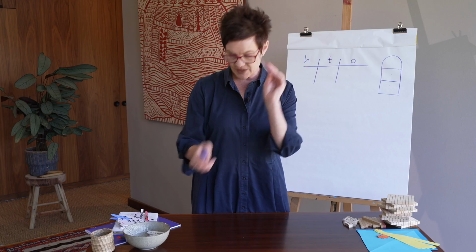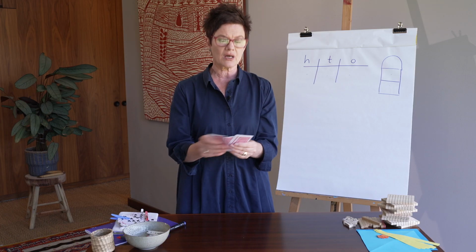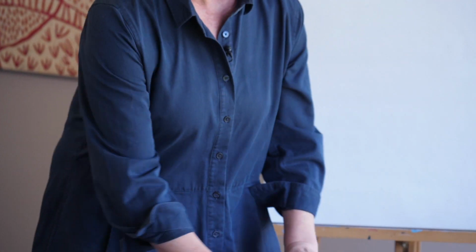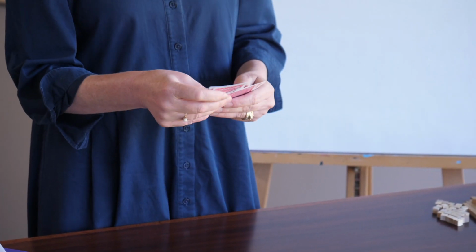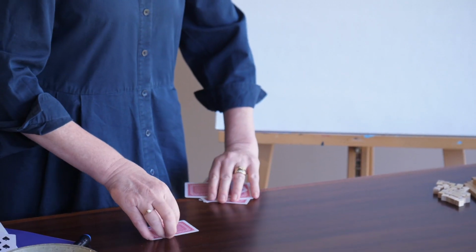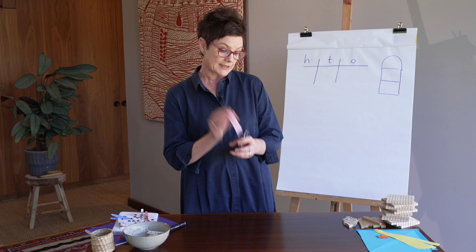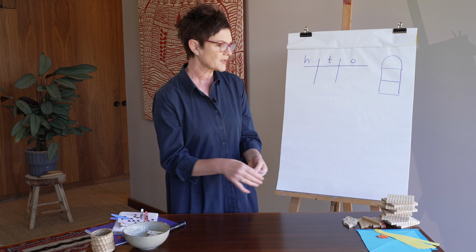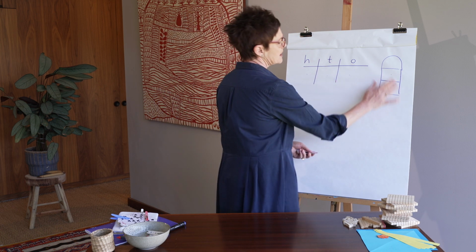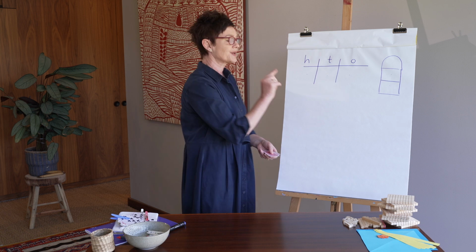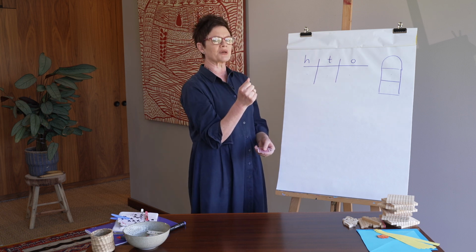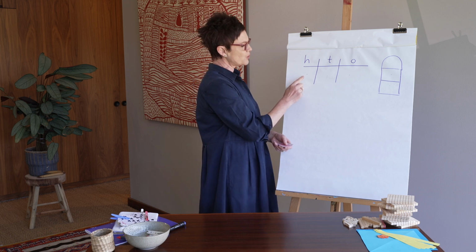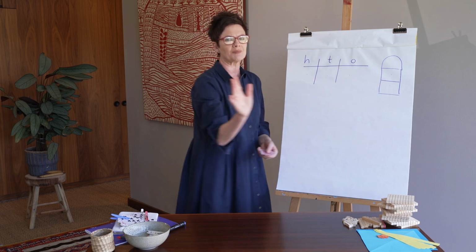Okay, let's have a look. So now I have my cards 1 to 9. I'm going to shuffle them a little bit. Might put them down and move them around, or I might play around with them a bit. So I've got some in the front, some in the back. Or maybe I'm very good at shuffling. I'm not sure, but let's make sure they're all mixed up so we're not 1 to 9. Okay, so to play the bins game, I need to pull out a number and place it somewhere here so that I can have the biggest number I can possibly get. Once I've put my number in a place, I can't move it.